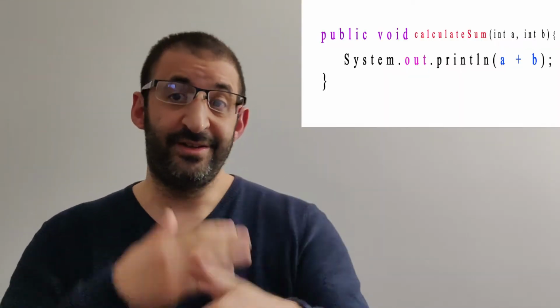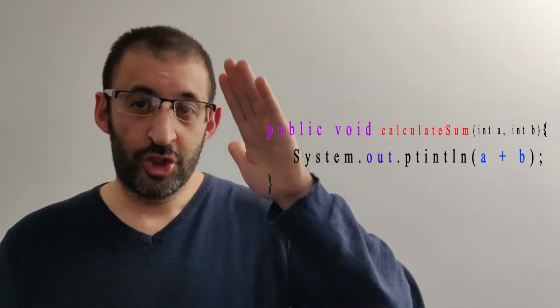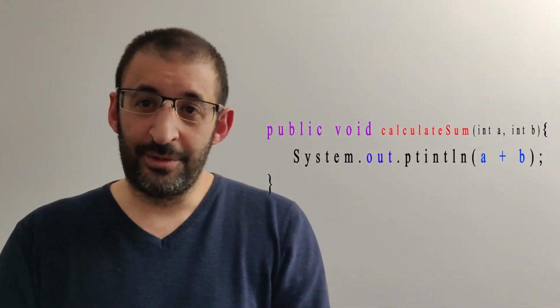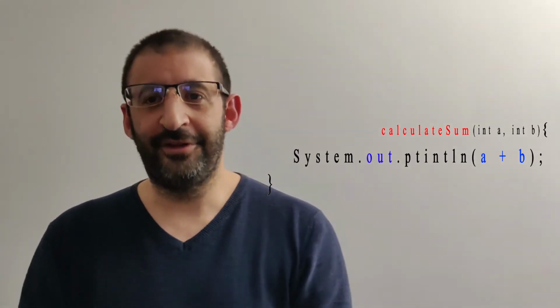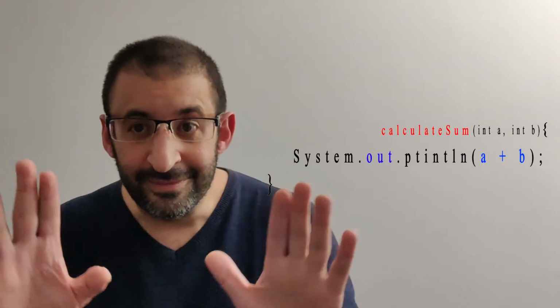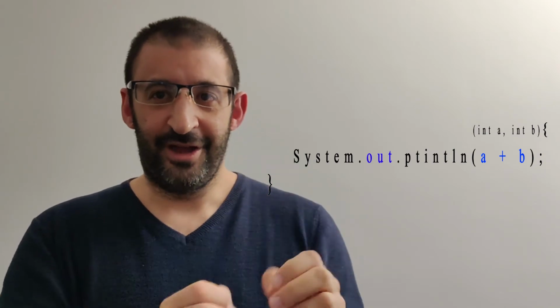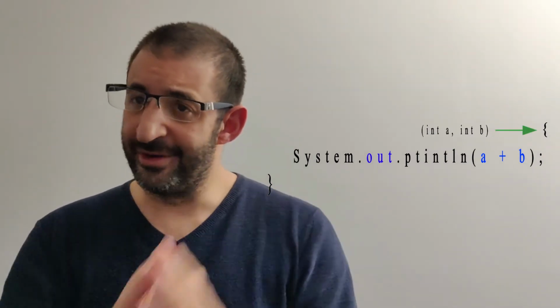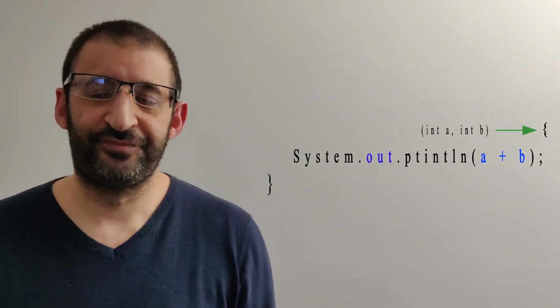So now I will convert it to a lambda expression using the same three criteria. Let's start. Remove public. Now the modifier. Now the return type. Also no name for the function. Okay? So good. Now we just add the simple arrow to convert it to the lambda expression. It's very easy.